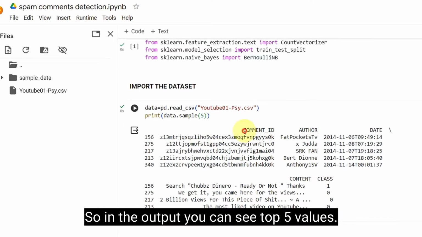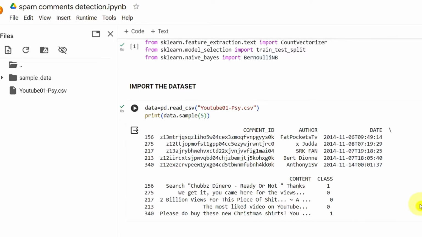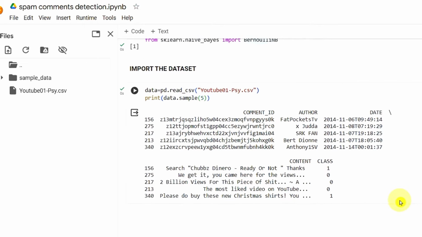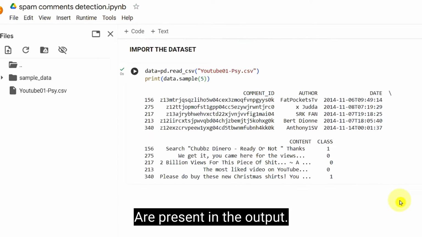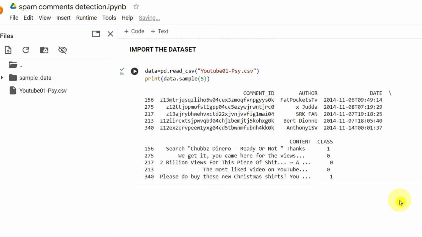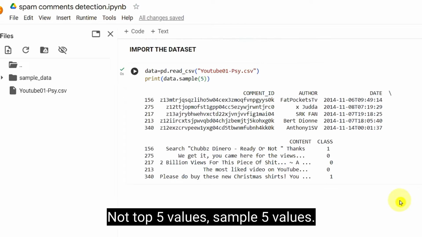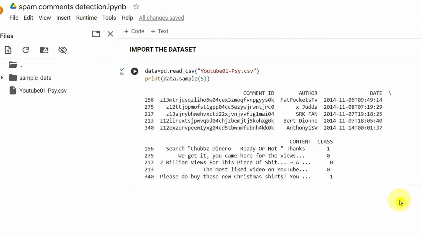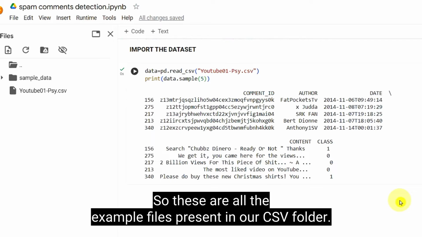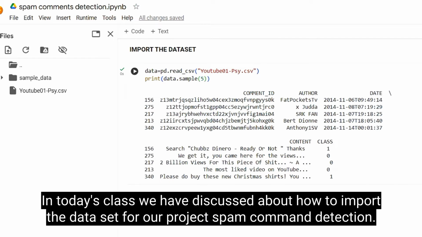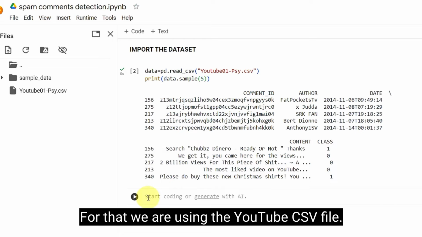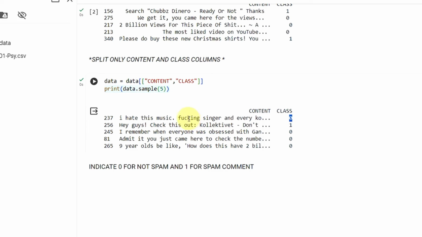So in the output you can see 5 sample values are present in the output. So these are all the example rows present in our CSV file. So that's it. In today's class we discussed about how to import the data set for our project spam comment detection. For that we are using the YouTube CSV file.